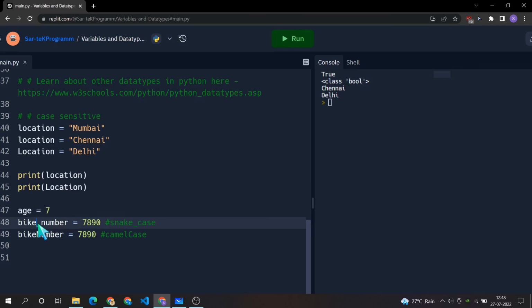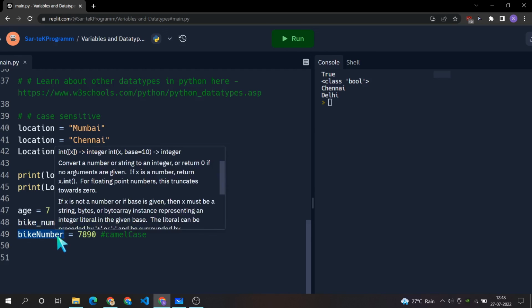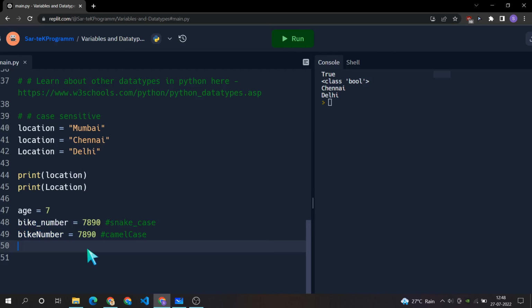And if we insert an underscore between two words, then it is known as snake case. You can use either of them. I personally prefer camel case, and I will be using camel case throughout this course. You can use any of it. It's just for our readability. It doesn't matter to the interpreter. And this is everything about variables and data types that you should know. And thanks for watching.